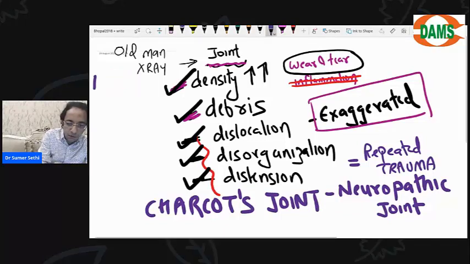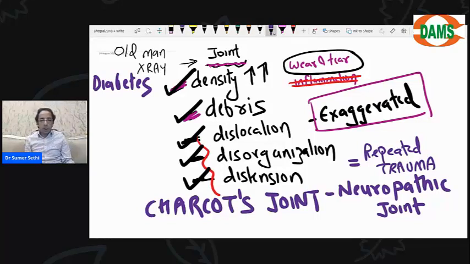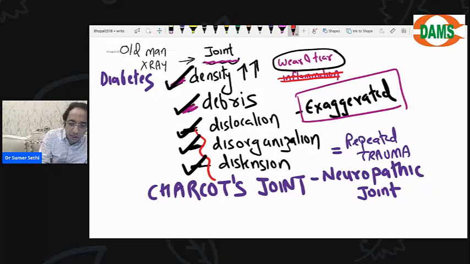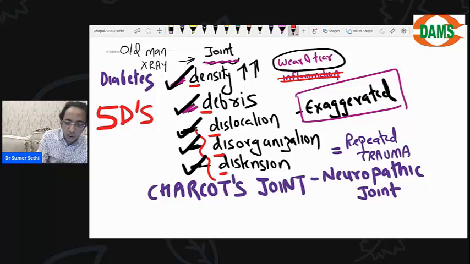Okay, let me write it in full, otherwise you will get confused. Okay, so now you can understand with me why you have these findings in Charcot's joint. But now see the way in medical college how children are studying is, children are studying Charcot joint on X-ray shows 5 Ds, 5 bar D: density, debris, dislocation, disorganization, distension. But what happens in real life is, उसको कभी समझ में भी नहीं आता है और वो रटता रहता है डी डी, एग्जाम में सब डी डी डी डी हो जाता है. You understand this or not?